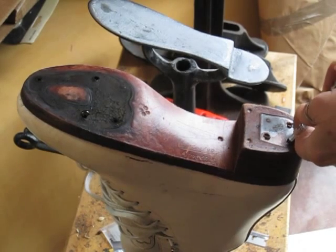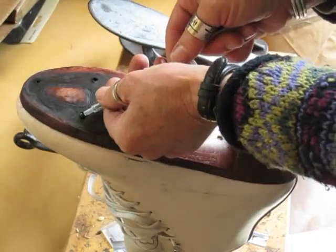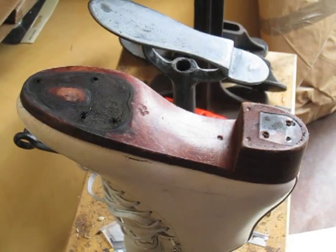So again, you just want the hole damp. You don't want it full of water. Just want to have dampened the leather. So we sucked up all the water. Now for the glue.